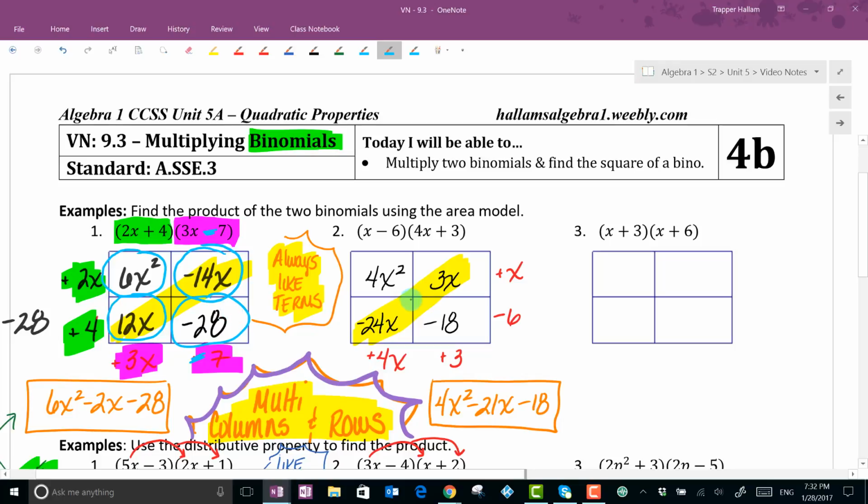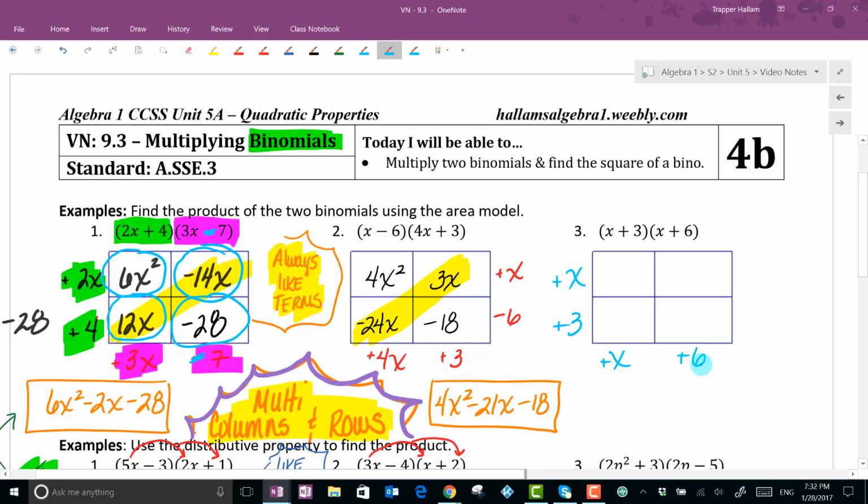Here's another example. Make sure that you pause and do it. But let's start with one of these. You can write it on this side or this side, the bottom or the top. As long as you've got one along the top and one along the side, you're good. Doesn't matter which way they go? No, not at all. So I'm going to take the first one, write x here. I'm going to write 3 here. I'm probably going to put positives in front of them so that I remember that they're both positive. And I'm going to do the same thing for the x plus 6. So positive x and positive 6.